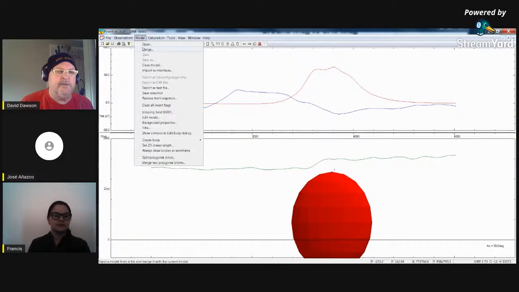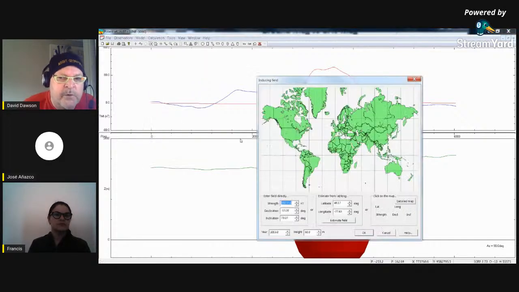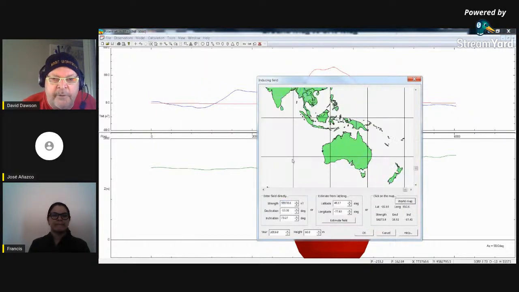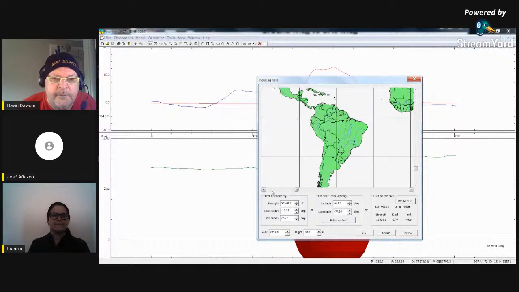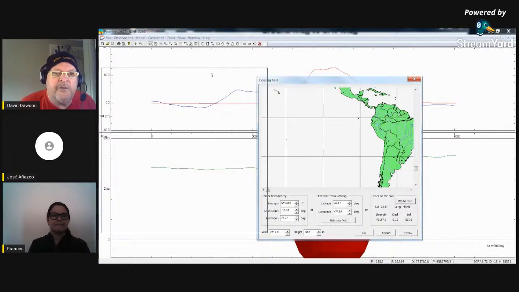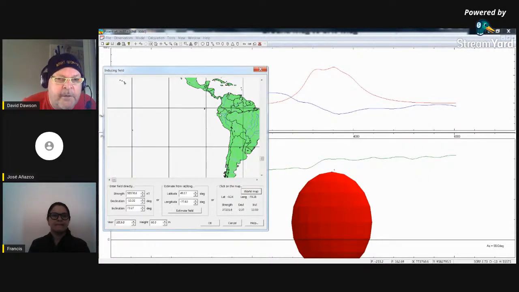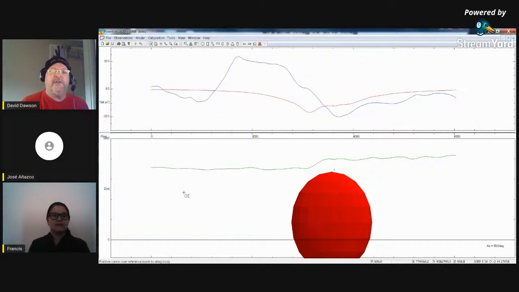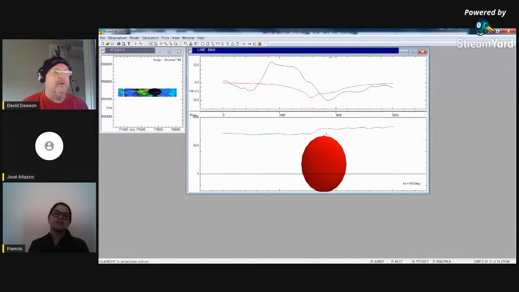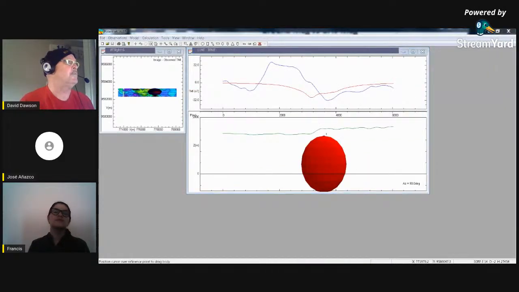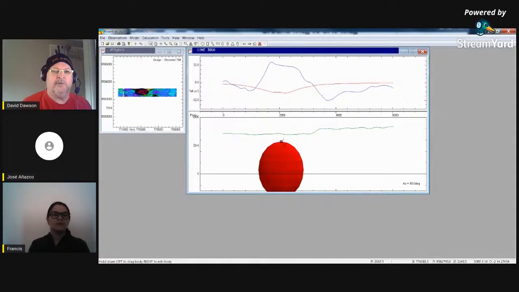If I am where these data are from, which is down around here, and I'll get this out of the way so we can see it work. If down around here, boom, see that? So it is pretty important that we recognize that it really is important to get everything right with this software. But what can I do now? Let's see if we can even find out, like everything just looks wrong.